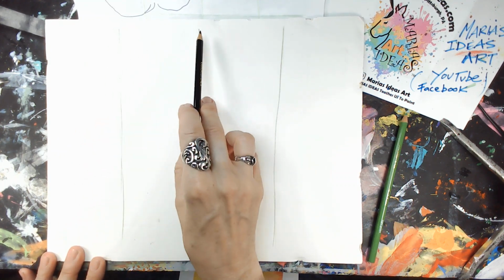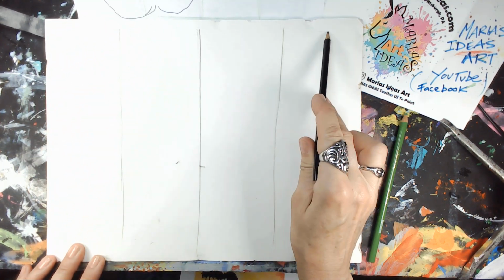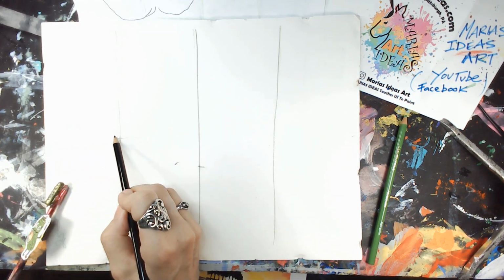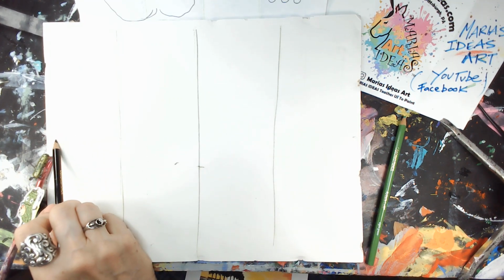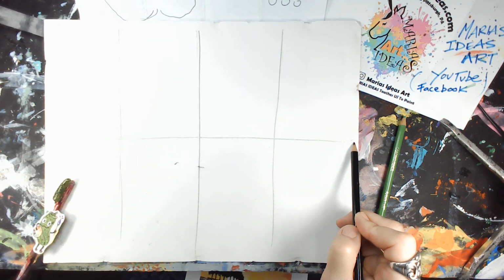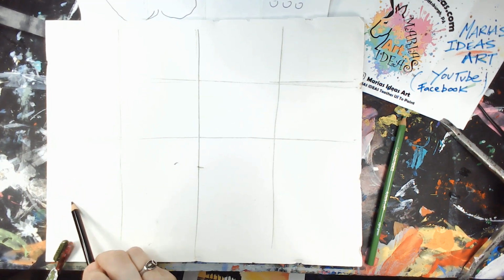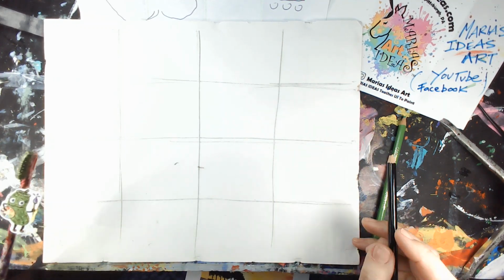So you can see I found my center point, and then I divided the left side in half and the right side in half as well, and then I'll find a center point this way and connect. Usually it's easier if you put one little dot on one side and then the other, and then look at the spot where you're going to, and that helps guide you. Then I'll divide top and bottom again. Again, this doesn't have to be perfect. You can certainly measure if you choose, but it's not crucial. It's just something to give you a guide.